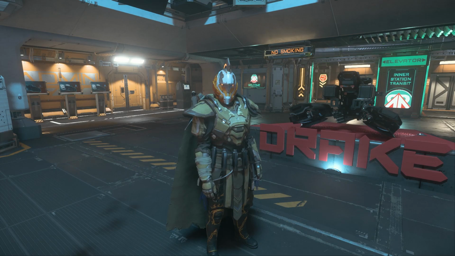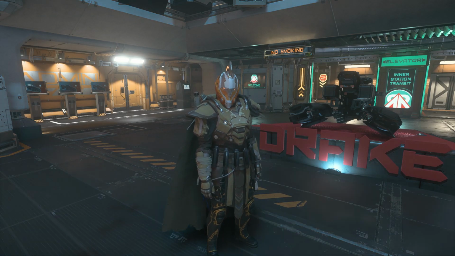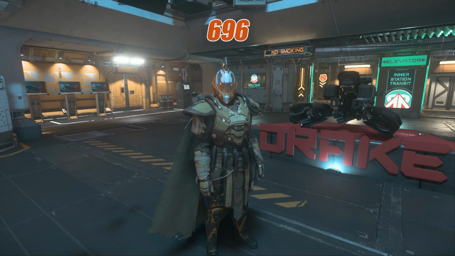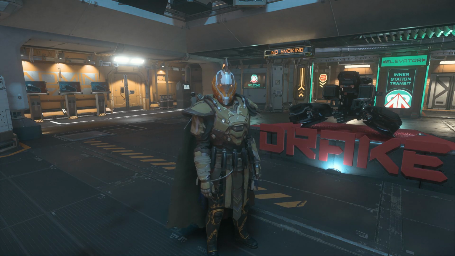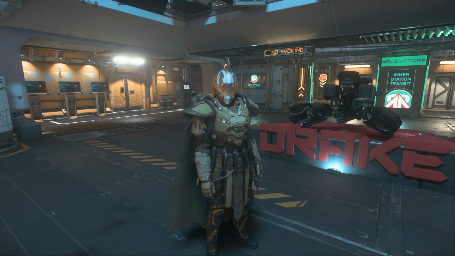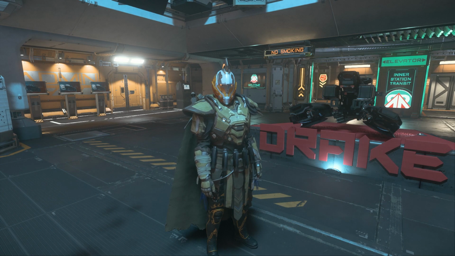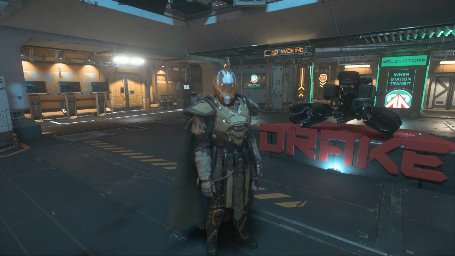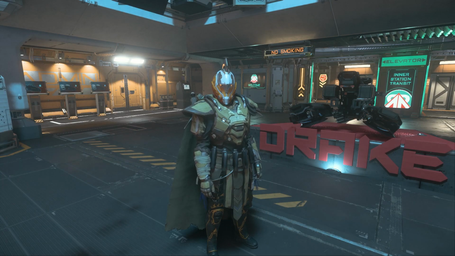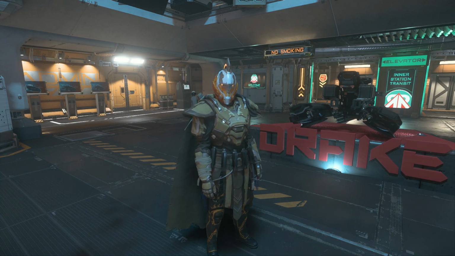So let's say you come rolling in a C2 and you've got 1,000 SCU cargo on there. Well, it's only 692 is what it's rated at. It's only going to pull the cargo that's on that grid. It's not going to pull all the extra stuff off too. Just remember that. So you will have to go break out your tractor beam and a hand load. Either put it back on the grid and then try it again, or just throw it in the freight elevator. Just keep that in mind.